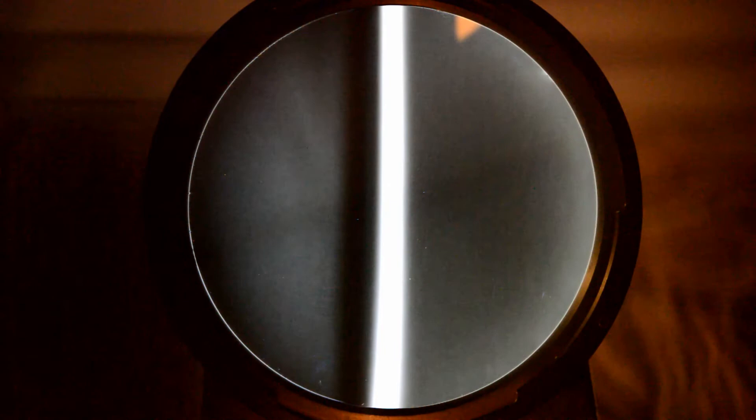What I've done here is I've just left the knife edge in place where it was from the previous shot and I've just lit the candle that's right in front of the mirror. Now the candle is still lit but I've taken the knife edge completely out — let's see what happens when I put the knife edge in from in front of the focus point. I'm moving it in and there you can see the flame, but the darkness is coming in from the left hand side and then it completely blacks out. Now from behind the focus point — I'm coming in, and there on the left hand side you can see the flame, but you can also see that the intensity decreases from the right hand side coming in.